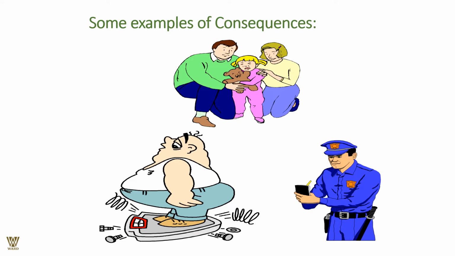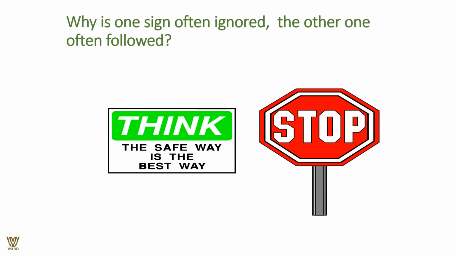Let us come with an example. If you see, there's a child who is crying, it's an emotional outburst. There is a person who is overweight, and the overweight consequences are all about physical consequences. And yes, there are economic consequences, wherein the policeman is giving you a ticket. So you have emotional, physical, and economic consequences.